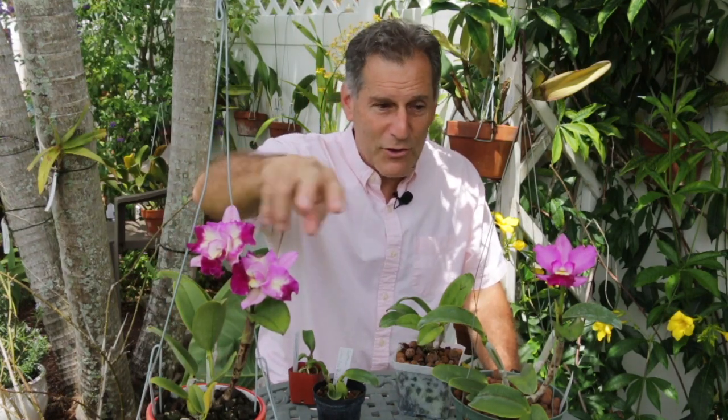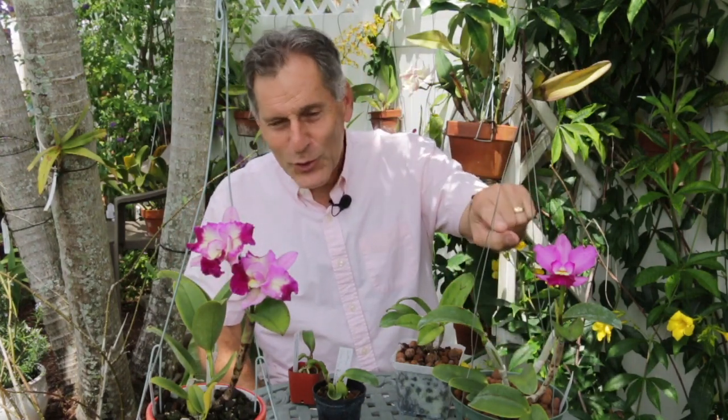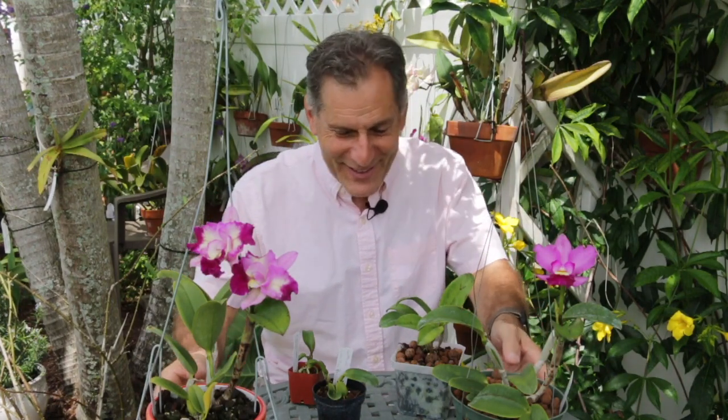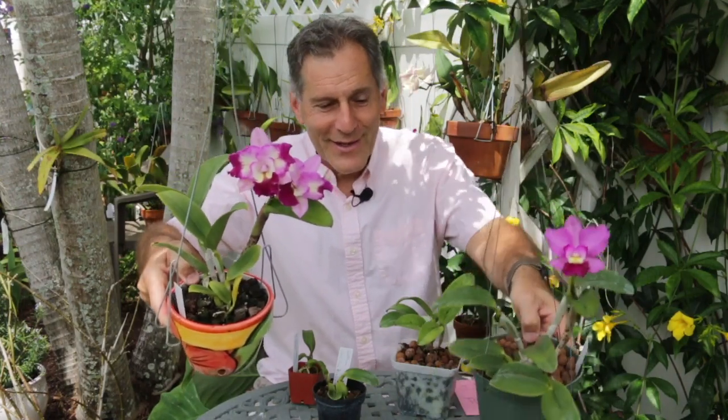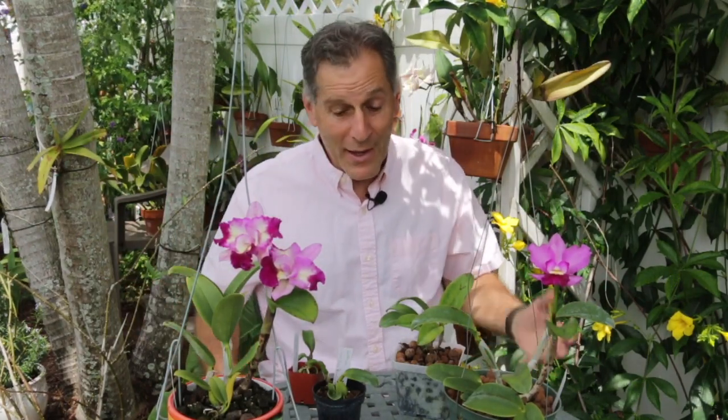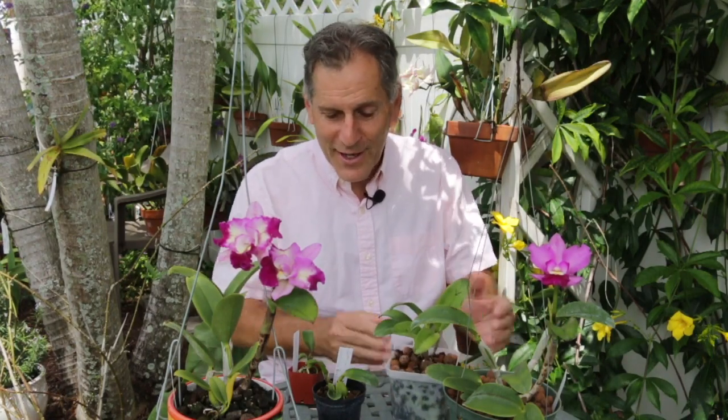But this one, I really like this. I can't wait till this plant gets a little bigger. It's also, if you can see, it has 2 flowers on it. This one only has 1. This one's a keeper. I'm not sure what I want to do with this one. The other thing while I'm thinking about it is this one's growing in bark and this one's growing in leca. I don't know if that's it. I think it's just this plant just looks a lot bigger, looks a lot more flush. And again, I can't wait for these other guys to bloom.